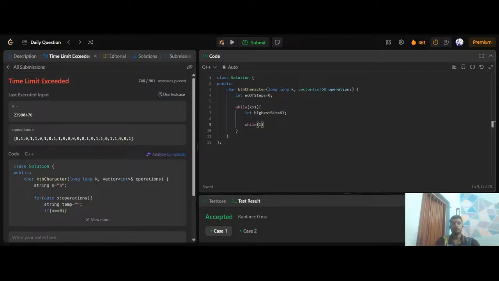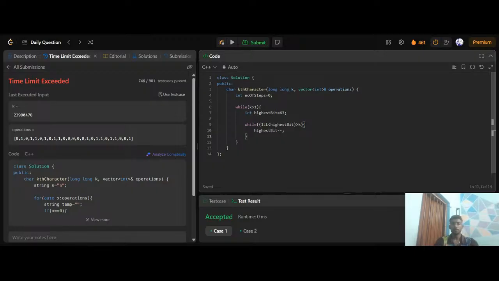While highest bit is greater than k, I just decrease the value of highest bit.